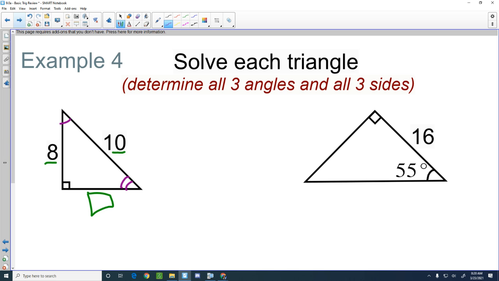Then over here, this one, how many angles do I actually have for the triangle on the right? I've got the 55, but do I know how many degrees this is? We do. How on earth can I figure out that third angle? Here's another skill. What do all three angles on every triangle always add up to? 180. So I could just start from 180 degrees and subtract the 90 and then subtract the 55. And that'll be the easiest way to get that unknown angle.